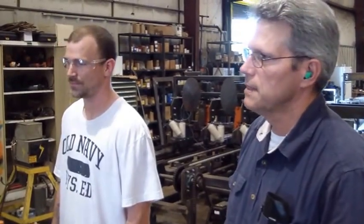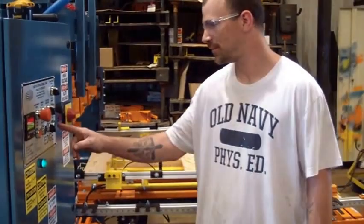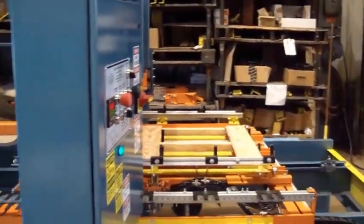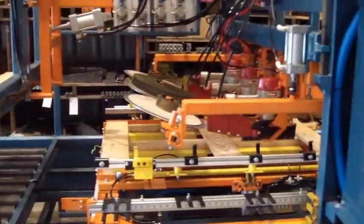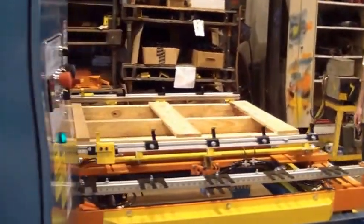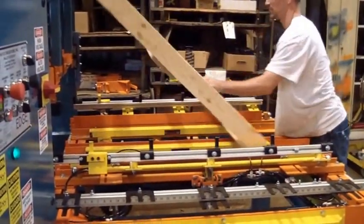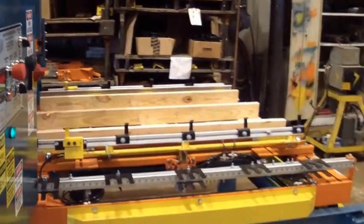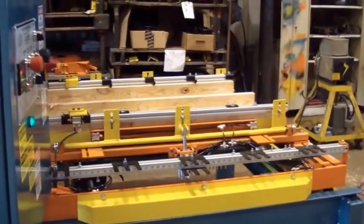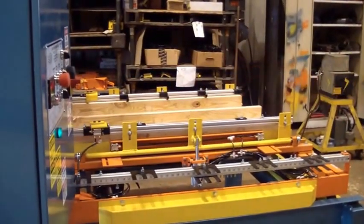All right, bottom board station's all set. Let's go ahead and cycle start. Green button, lower right. And it returns home. The pop-ups pop it up to facilitate flipping. Flip the pallet. Index it. Push the top board button. Or you can push the switch, turn the switch for top board there.